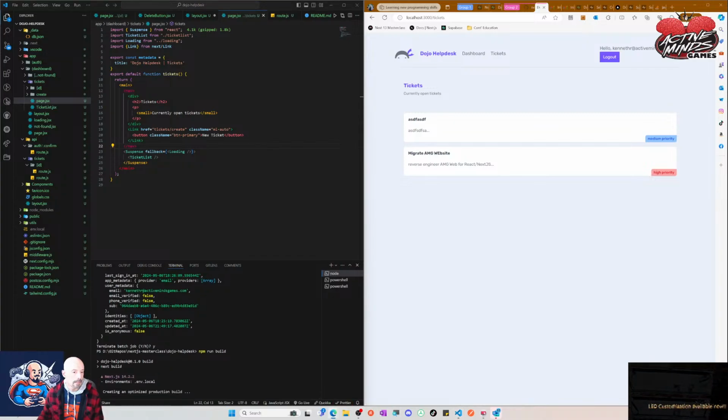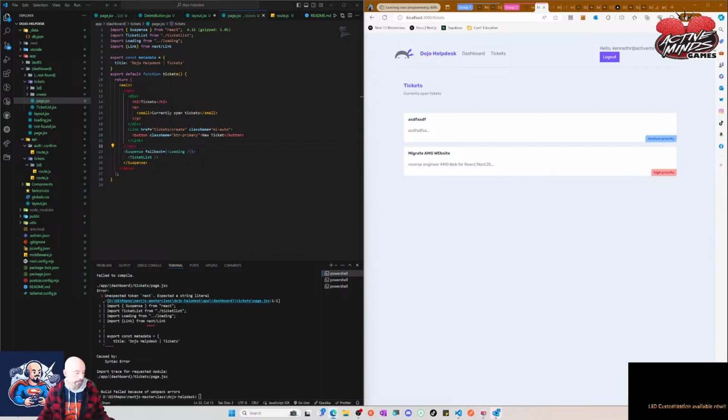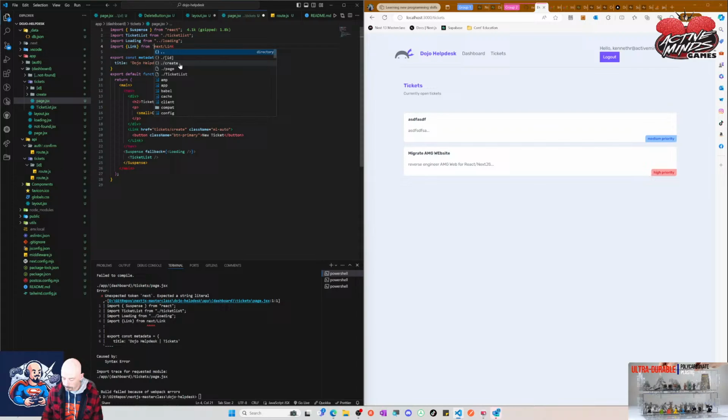Process, and I'm going to say npm run build, and then once it's built you can run npm start again, and then we should see that change in the browser. Uh-oh. Alright, so let's... Next, expect the string literal. Oh, what did I do wrong? Oh, I forgot to do a string, because that's the thing. There we go. Let's try that again.